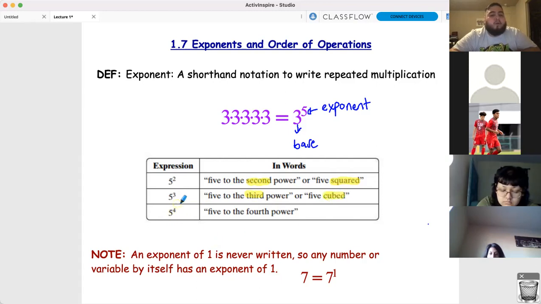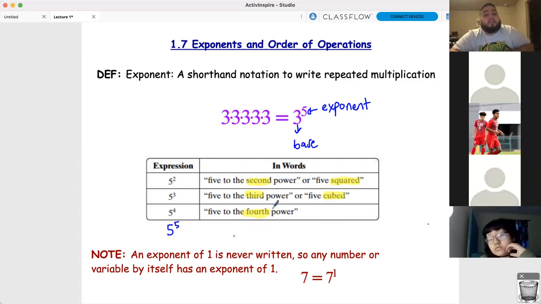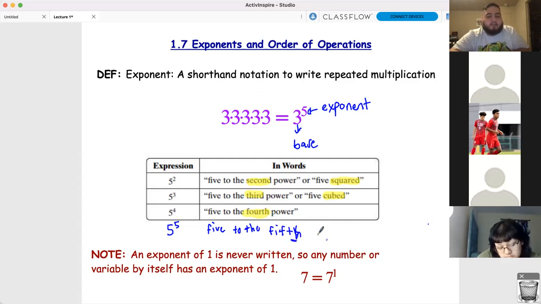And after that, 5 to the 4th will be 5 to the 4th power. Does anyone want to take a guess at how we're going to pronounce this, 5 to the 5? How will we pronounce that in words? 5 to the 5 power. You sure? Look how we did 2nd, 3rd, 4th. Will we say 5 power, or what's another way we can say 5? 5 to the 5th power. That is correct, guys, 5 to the 5th power. It's like the way grades sound in school, like 5th grade, 6th grade, 7th grade. So it has to have the TH in there. Do you see the difference between 5 to the 5 power and 5 to the 5th power?